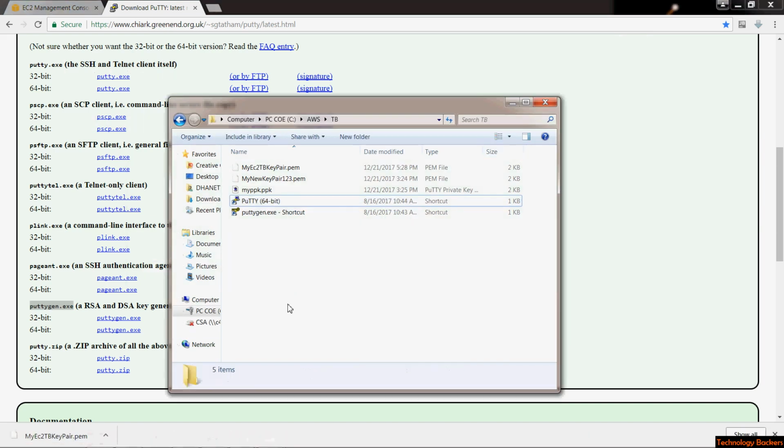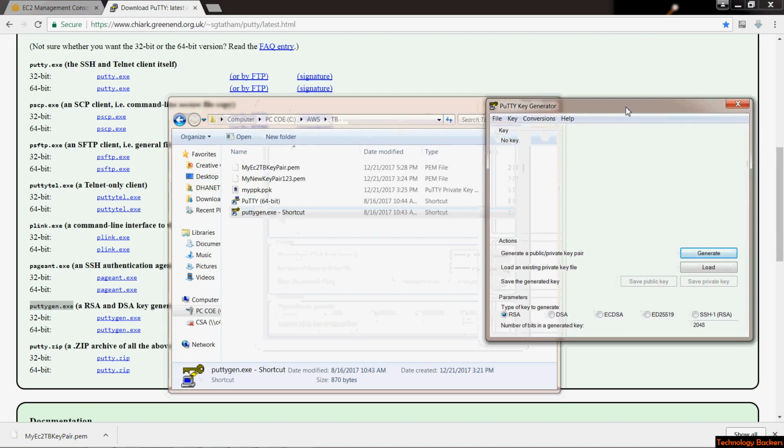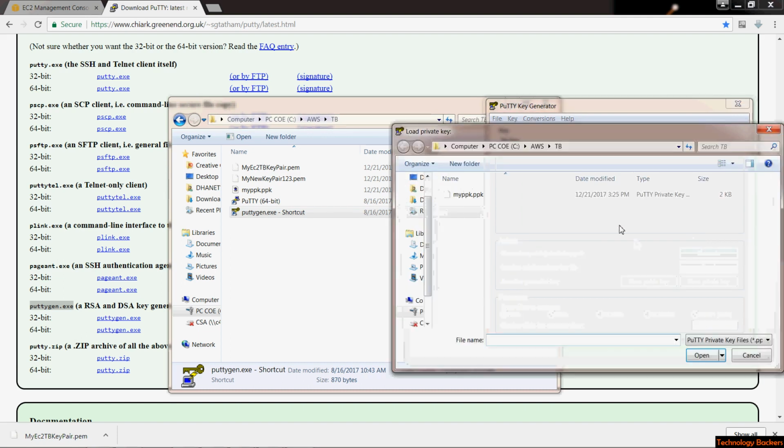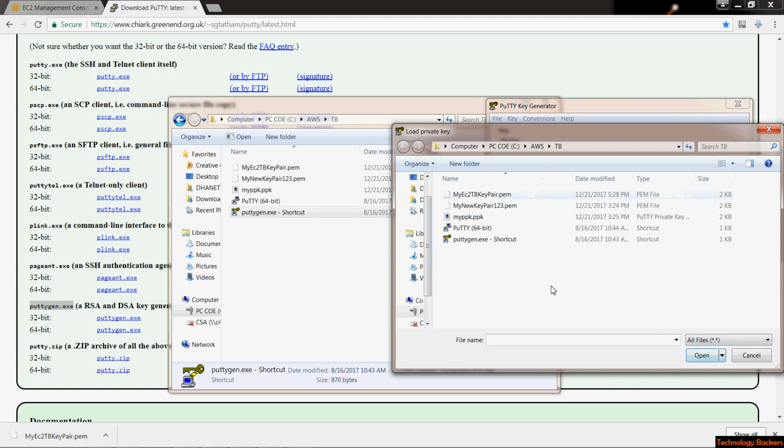Okay, so here we are. Open puttygen.exe, click on load, click on all files. Now your key pair .pem file is here.